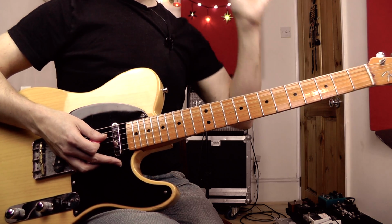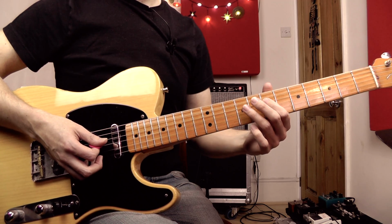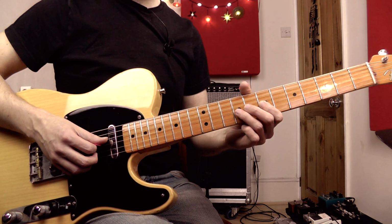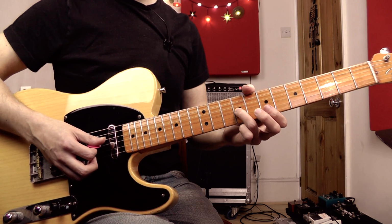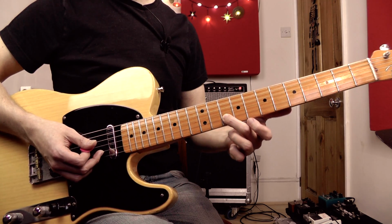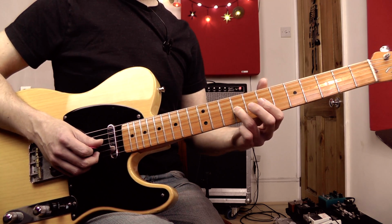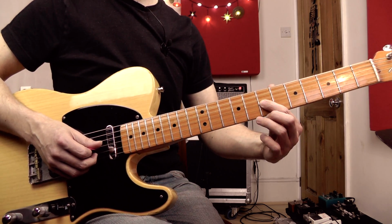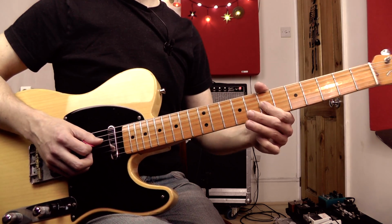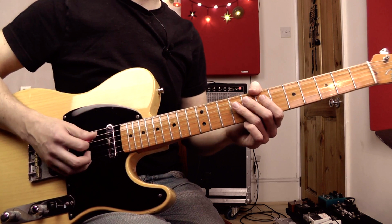But on into the second half of the solo then, we've got this 7 to 9 on the D, and then 7 on the G, and then we're sliding 9 to 11 on the G again, and this time it's 10th fret on the B string, and then sliding back 11 to 9 on the G and 7 on the G. And that's coming in on the and of 1, 2 and 3 and 4 and 1.